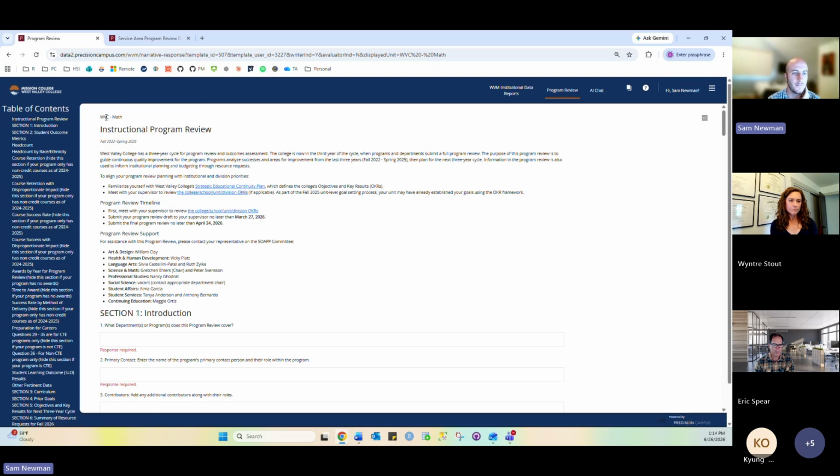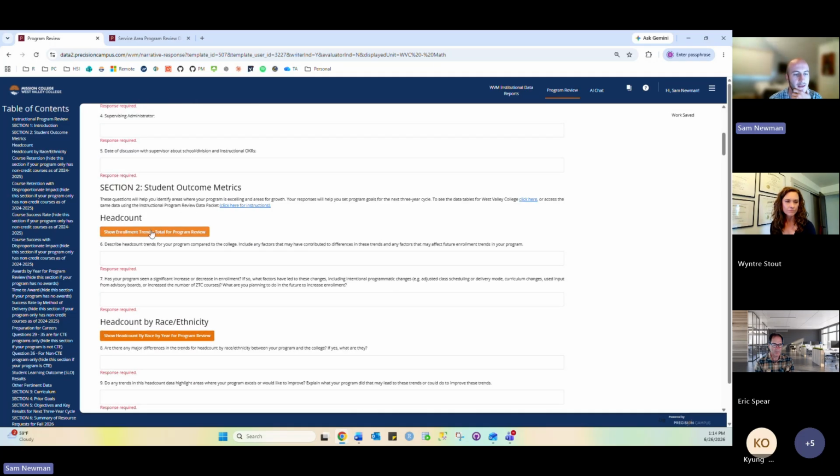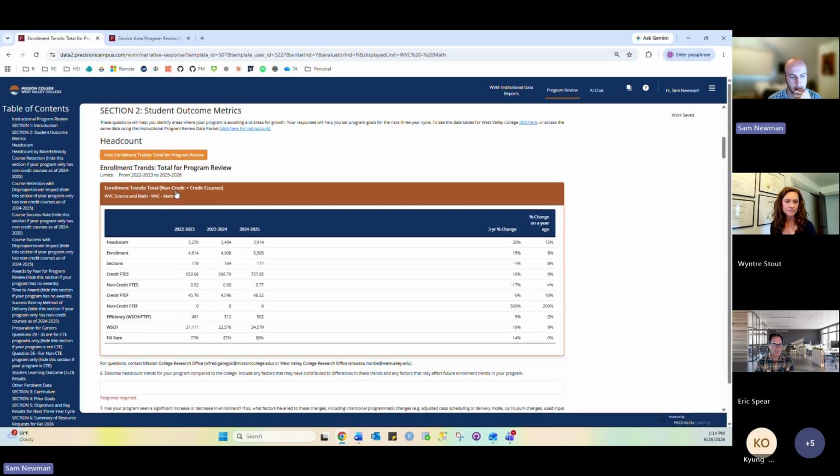Cool. So this is the math. I signed in, gave myself the role for math. And so, as we were doing earlier, these are all narrative texts that you can respond to. And then the very cool thing is having this embedded data. And again, these numbers are not for West Valley at large, but they're actually just for math. And what's cool is that this is the same template, but if I had assigned myself the English role, these numbers would all be updated for English.